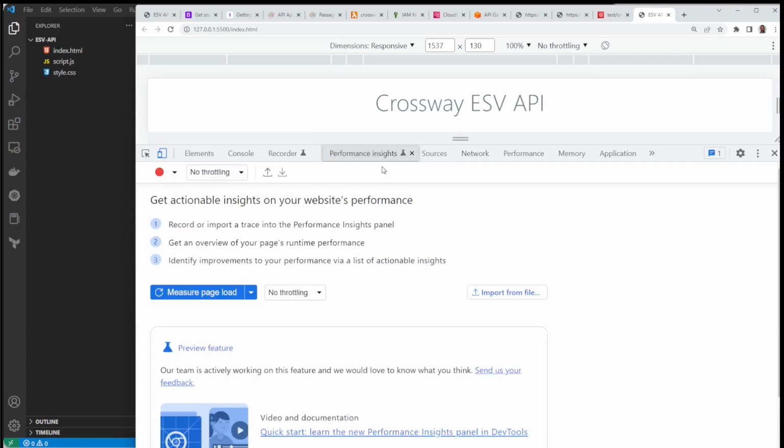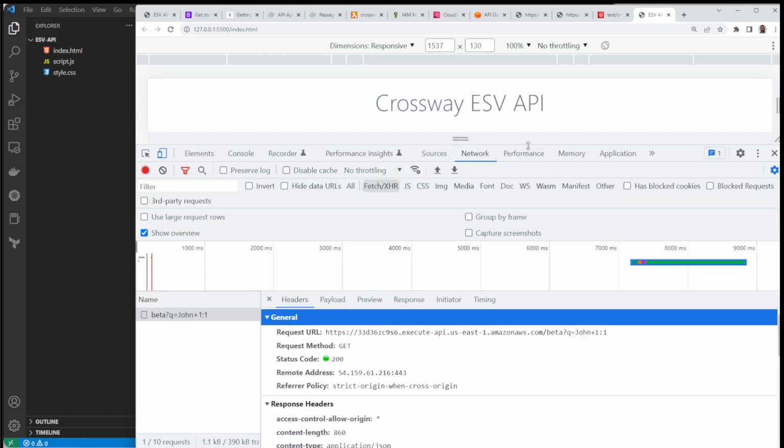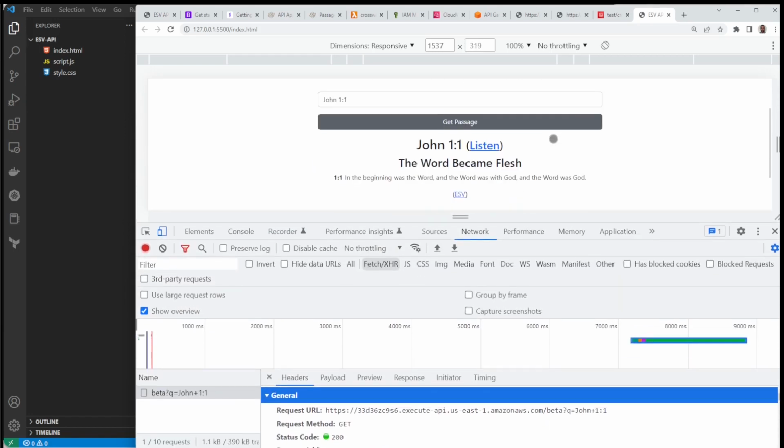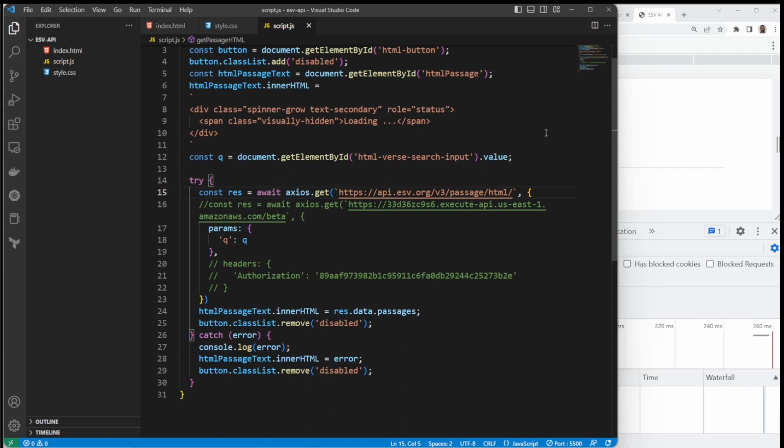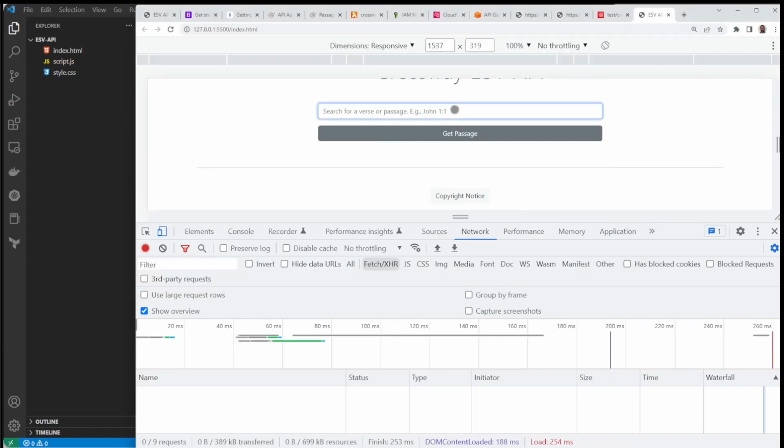So if we go back, we go back into our editor and comment out, and we call ESV directly. We do that, and we'll look at the time. You can see here 260 milliseconds was when we called API Gateway.